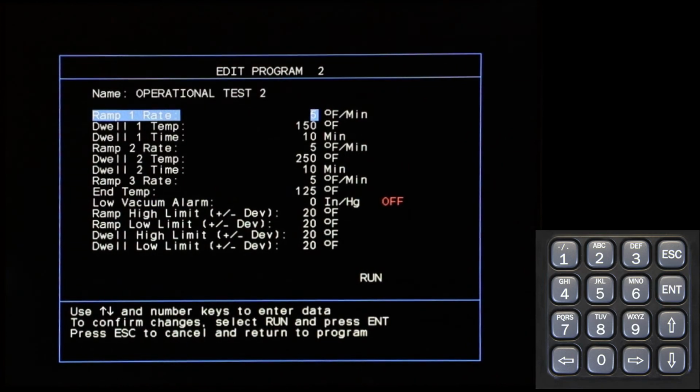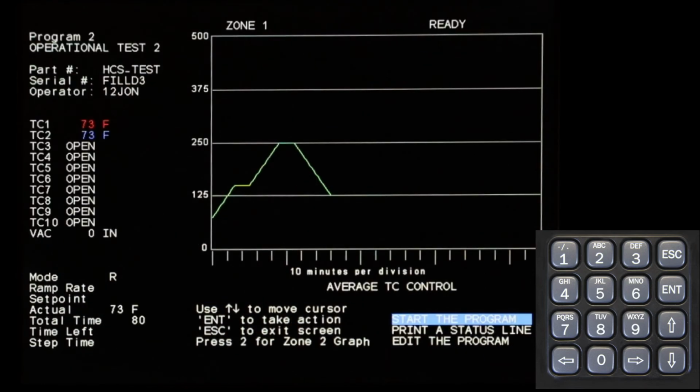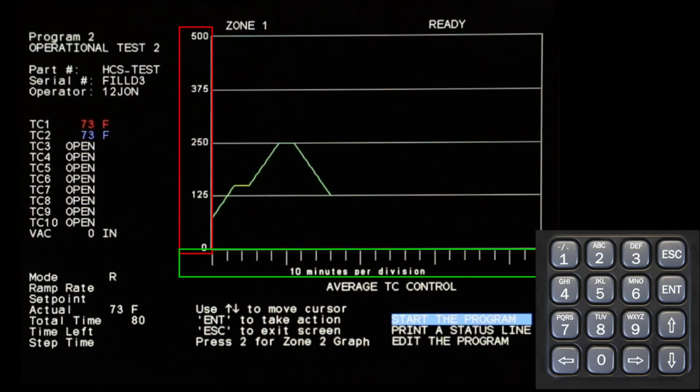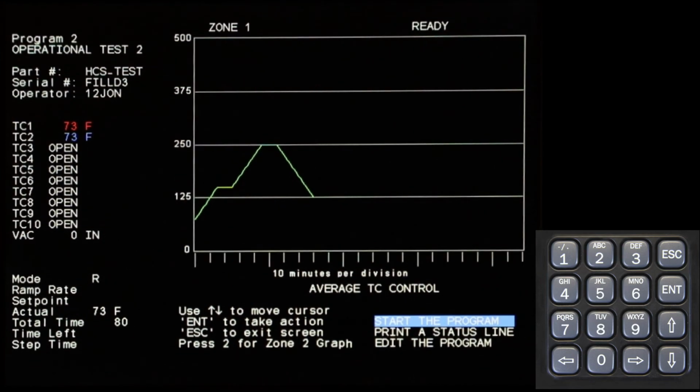Changes to the program can be made prior to starting the cure or while the cure is running. The vertical axis of the graph represents temperature and the horizontal axis represents time. The graph line of the profile as programmed in memory is displayed as green at the start of the cure. As the cure progresses, the actual temperature sensed by the thermocouples will be drawn on top of the green line and identified as the yellow line. If a cure is changed during the cure process, a new graph is drawn based on the new parameters.